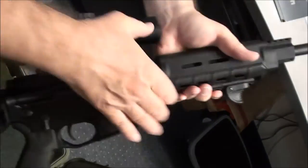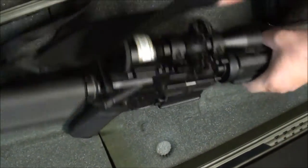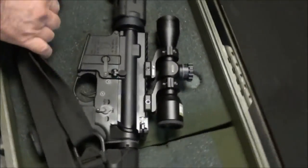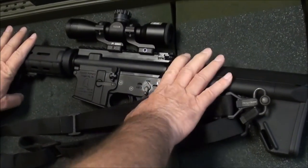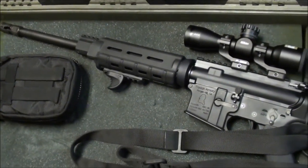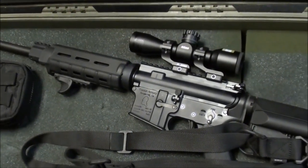Thank you very much, Mike. It's a very fine weapon — very fine rifle, accurate. You can use it for varmint shooting, sports shooting, all kinds of uses — a wide range of uses. At the end of the day it's one of the most deadly weapons in the world in the hands of someone that knows how to use it, and no one will bother you if you have one of these.